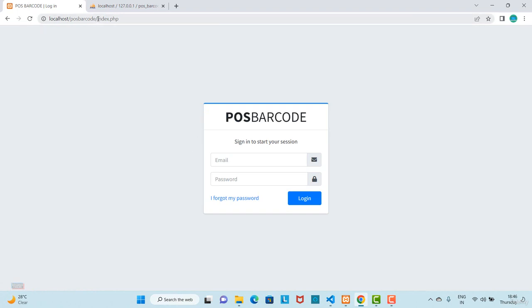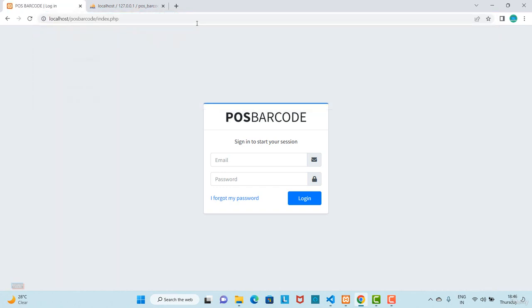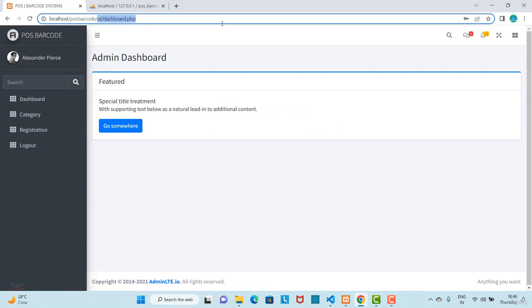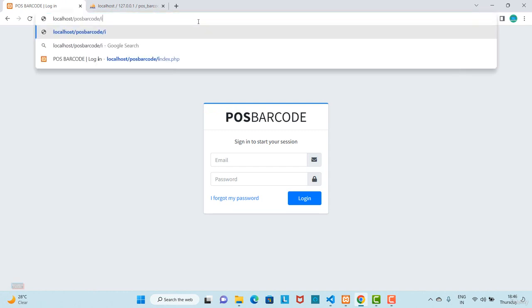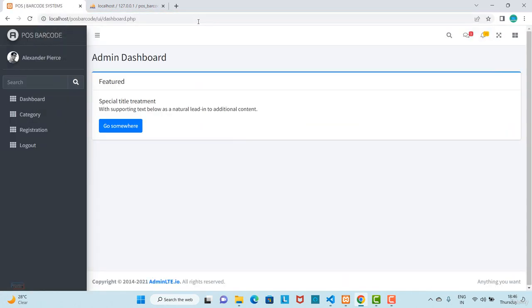Now let's try to access UI, then dashboard.php. We cannot access it directly because the session is destroyed. Let's log in again, and we have successfully logged in to the UI dashboard. If we go back to index.php, and again go inside the UI folder and then dashboard.php, we can access it because the session is not destroyed.